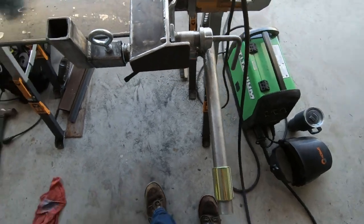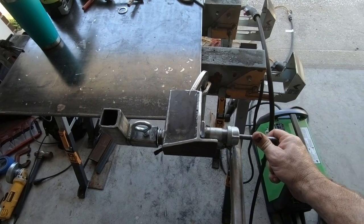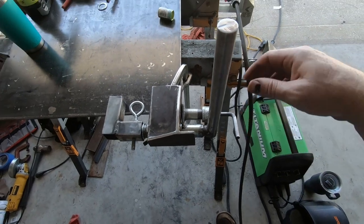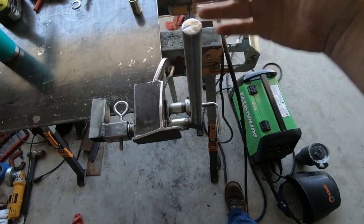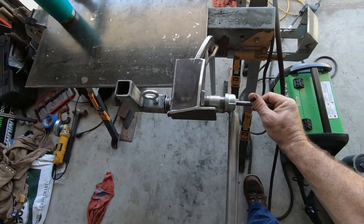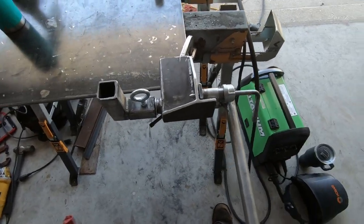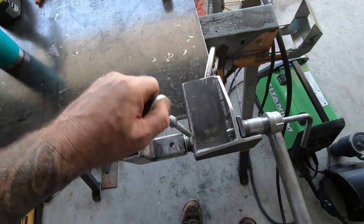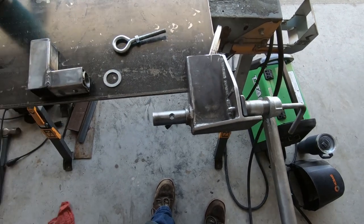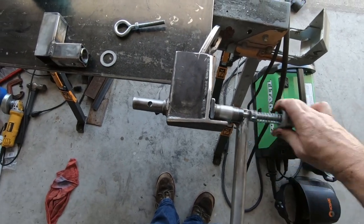So you're going to pull this pin, and then this folds up — take that off. It'll be up in the air when they're not using it. So pull that — there we go. I'll take it apart for you, since I don't really have it together very well. Let's just take this guy out too and take it all apart.